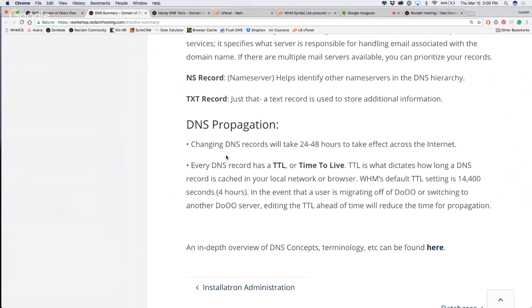It's measured in seconds, like something like 14,000 seconds. But if you drop that down to 30 minutes, you know, the site won't be cached as long. Does that make sense? So you can decrease how long the server recognizes where DNS is pointed. So that's that TTL. And again, if you're super interested in learning how to change that, that's something that we can talk about later. But just want you to be aware of what it is for now.